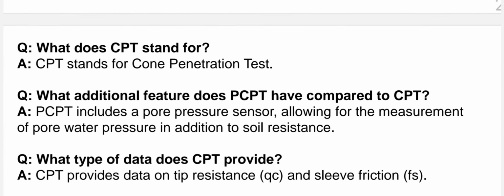What does CPT stand for? CPT stands for cone penetration test. What additional feature does PCPT have compared to CPT? PCPT includes a pore pressure sensor, allowing for measurement of pore water pressure in addition to soil resistance. So in PCPT, we have the option to measure the pore water pressure. Both measure the soil resistance, but PCPT, in addition to the soil resistance, also measures pore water pressure.